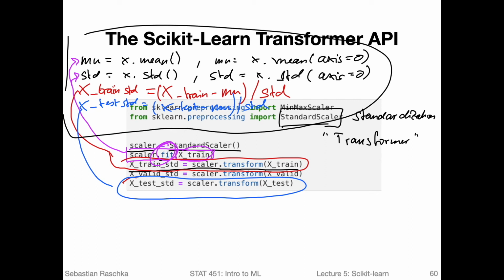Yeah, one burning question now might be: why are we not sticking to this approach for standardization? Why do we need to use the Scikit-learn transformer API? Why do we have to use the standard scaler? Because it doesn't seem to be too much work to do it ourselves, right? In the case of standardization, I agree it's a very simple procedure, so we can do it by hand. We don't really need a separate class from Scikit-learn for that.